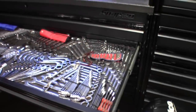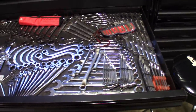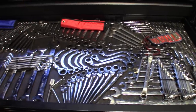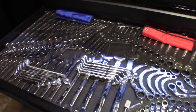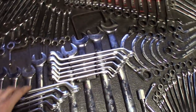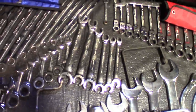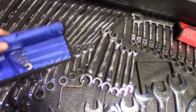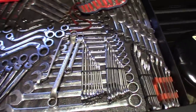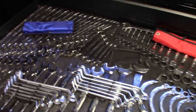All right, guys. So here's the drawer. Here's my wrench drawer and what it looks like. The before shot. You got wrenches stacked everywhere. Got my double box ends just sitting on top of the set of gear wrenches I got, metric and standard. Got my line wrenches all on top. I got my thin wrenches just still in the bag, laying on top, stacking everything. Disorganized, pretty much don't know where anything's at in here. Every time I shut it, I gotta readjust them and all that stuff.